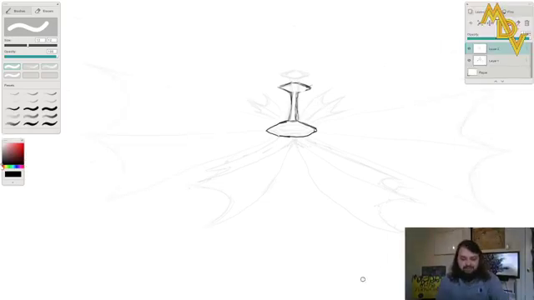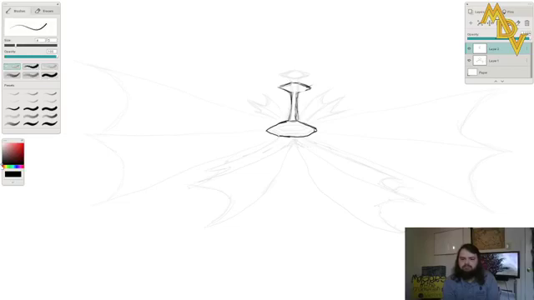Let me check and make sure that it's still streaming the right thing to you. Okay, you can still see it, but you didn't get to see it pop up on the screen behind me. Okay, back to our solar sail. Get back to our pen over here. And we're going to use this periscope as our base and as our reference to make sure that we make these a little more even this time.